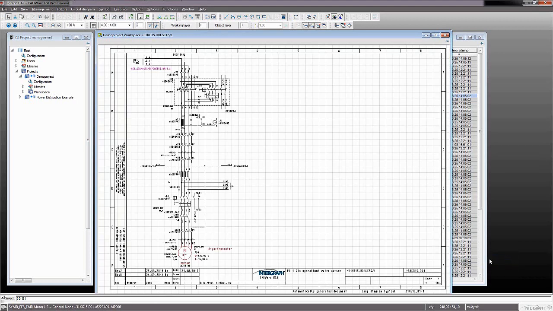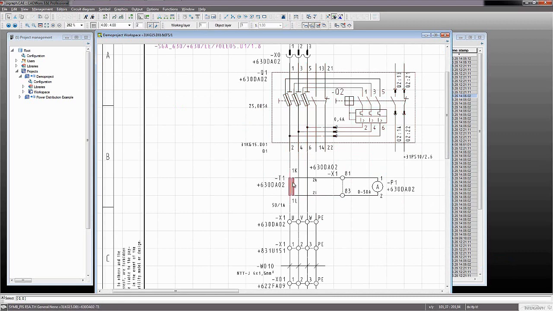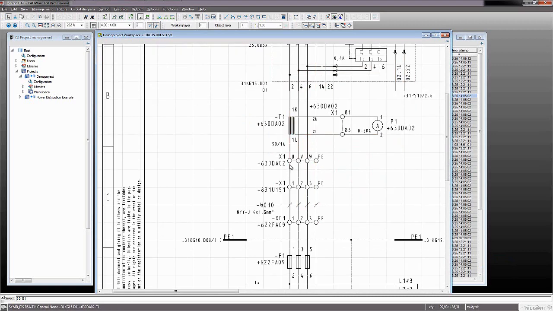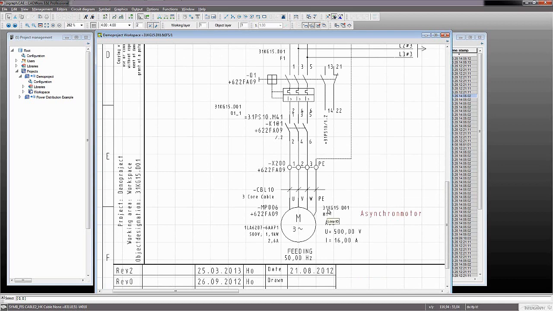Of course, it is also possible to jump from all of these different document types, from a graphical point of view, directly to a detailed circuit diagram. In this diagram type, we have single logical symbols placed, like terminals, cables, and other protective devices for the motor. So we get detailed information in this drawing down to the connection IDs or the connection points.